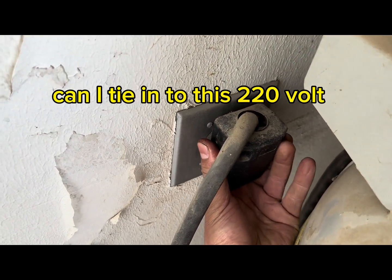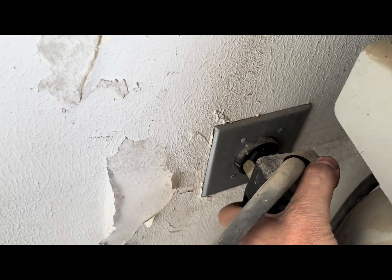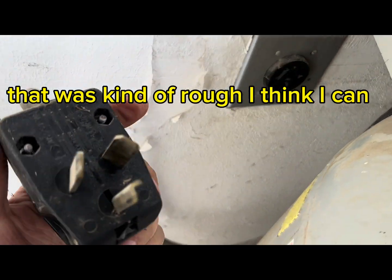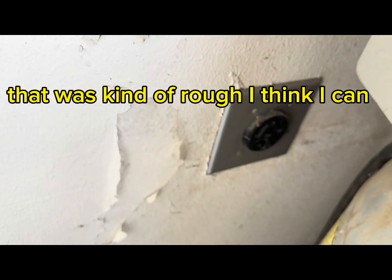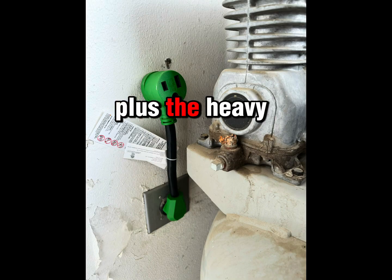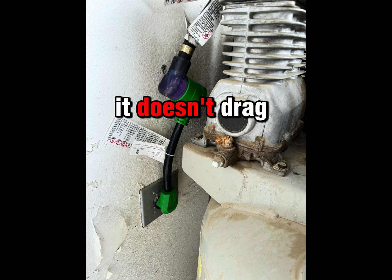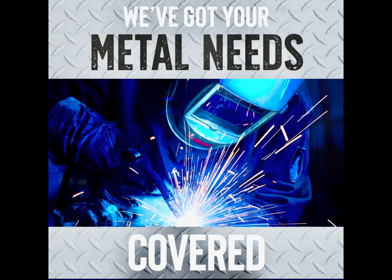And now the moment we've all been waiting for. Can I tie in to this 220 volt? That was kind of rough. I think I can. Now the adapter plus the heavy duty extension cord gets heavy, so fortunately I was able to rest it on the compressor here, but you may want to brace it so it doesn't drag downward too much. Okay, let's go.